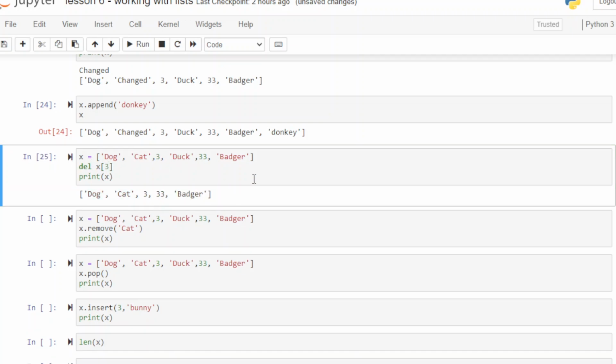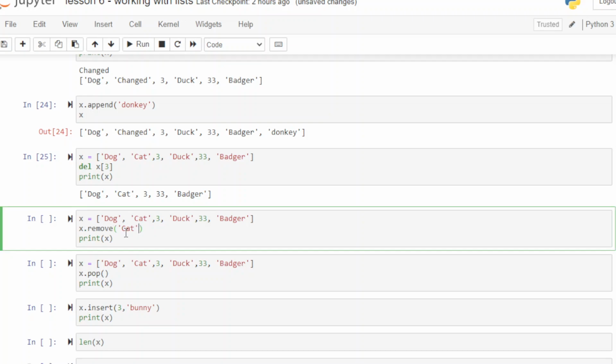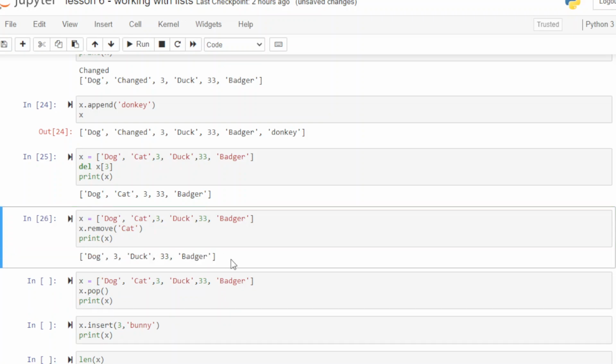If you don't want to go by the index, if you want to go by the name, notice this. I can use remove. x.remove cat. When you see anything in Python that has a dot, any kind of code, whether remove or filter, and you see parentheses, that's called a method. We'll get into methods later, but if you hear the phrase method, that's what a method is. It's built into this variable. So we're going to remove cat, and we're going to print it. So cat's gone.